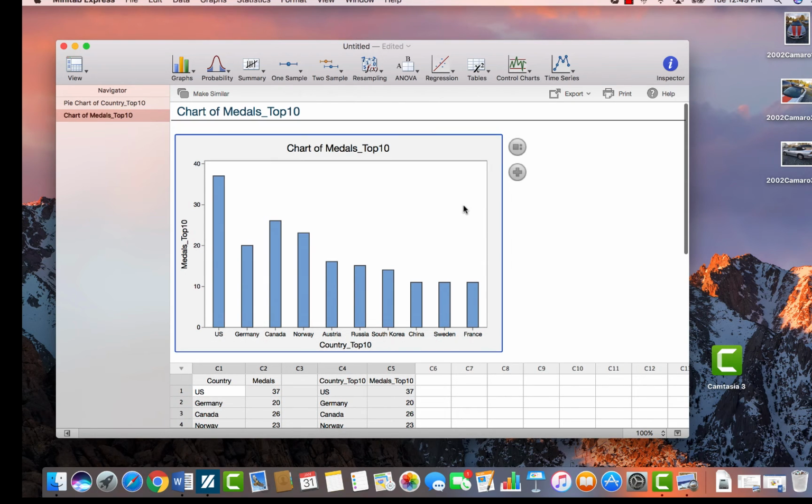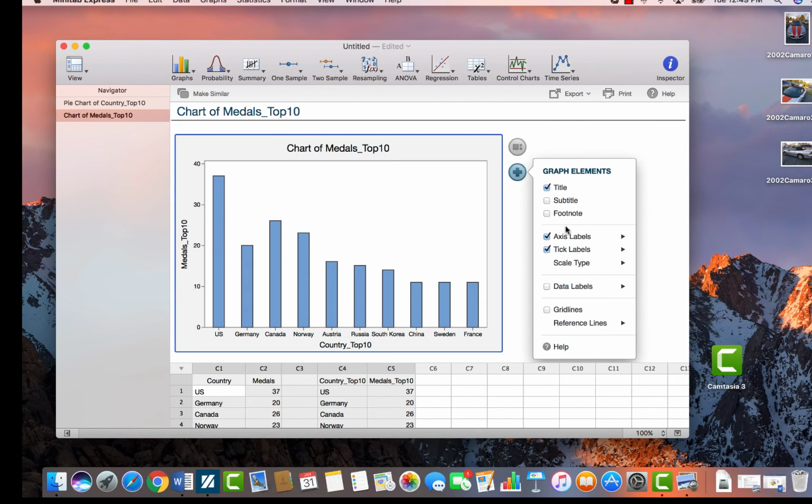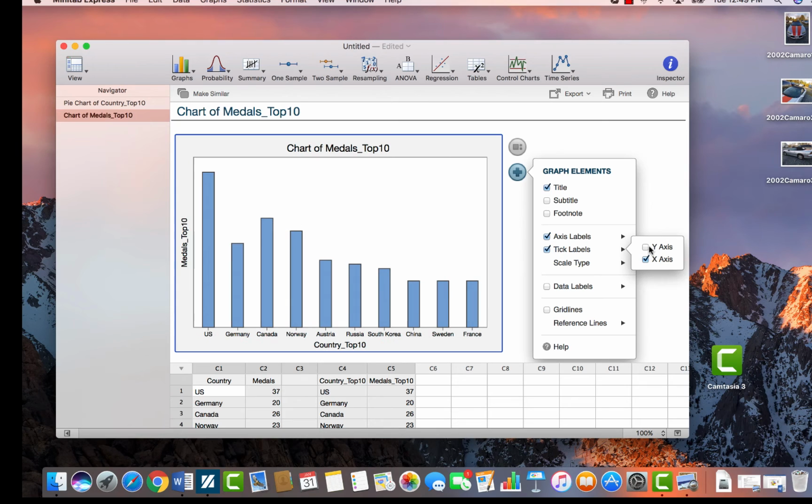And once again, if I right click, there are things that I could add. I could add tick marks or lines along the y-axis. Excuse me, I hit the wrong thing. I could get grid lines so that I could read my data better. I could put data labels in here to know how many are in each of these boxes.